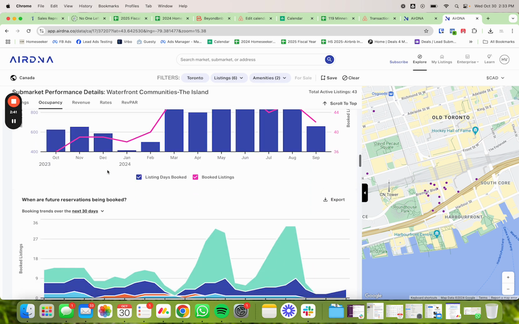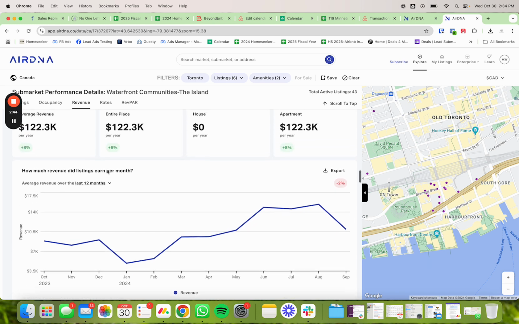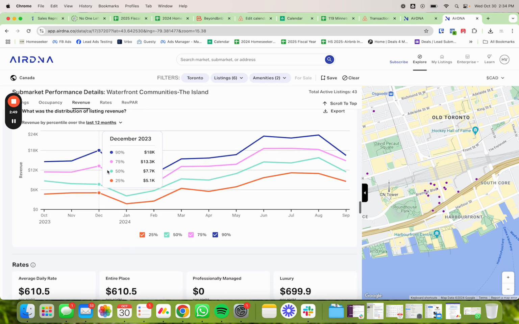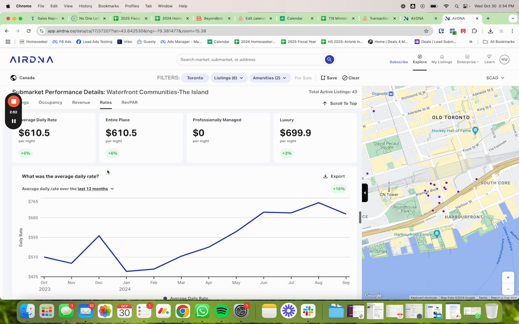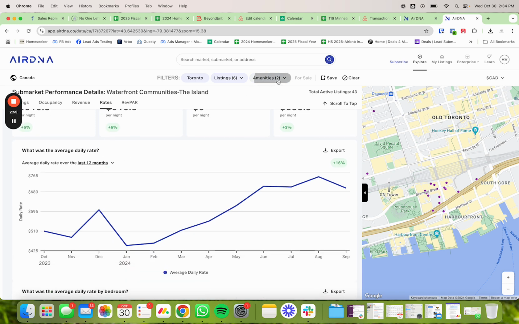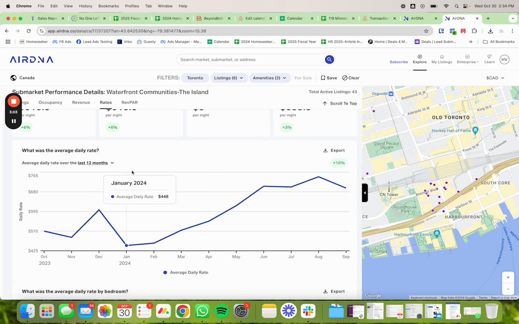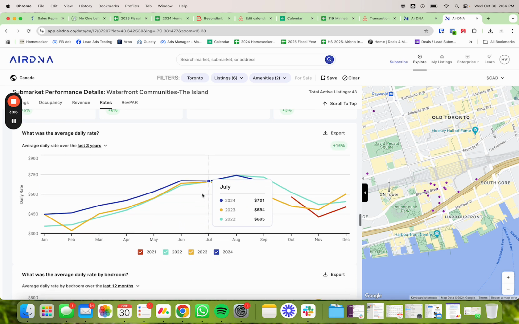And then lastly is your rates. I wouldn't care too much about the revenue, but you can always use it if you want to. I care about the rate. So here's the rate, 610. Keep in mind, depending on the quality of the property, you can even take out the budget ones and just look at the higher end properties. But then I like to take the rates, look at all 3 years, and then do an export, and then you can have a 4 year historic pricing, and this will help you understand the pricing on a month-to-month basis on the average of 3 years.